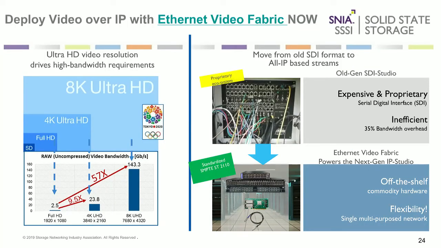So in summary, I would say again, be careful when you are choosing. The IP is here. It's going to be the standard. 2110 is the standard. All the industry and the big players are behind it. But when you are choosing the IP technology or the component, be careful when you are using the Ethernet video fabric in the deployment of it, that is going to replace, again, the SDI. Choose the right component. Be aware of all the little different things that may affect the performance and the efficiency. And I believe it's not too complicated, but once you do it, you are going to be safe. So this is going to be my last slide, so I'll bring the mic back to Alex.